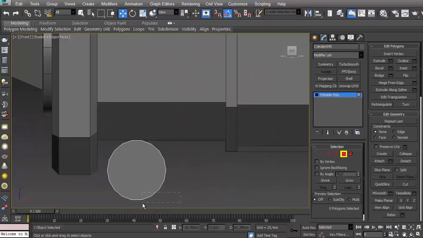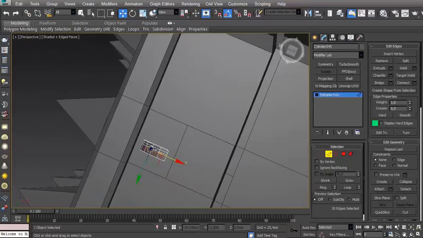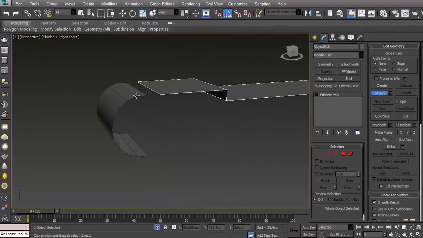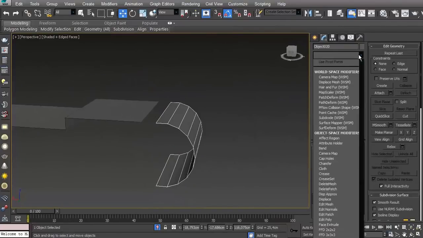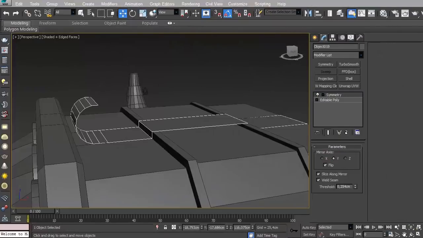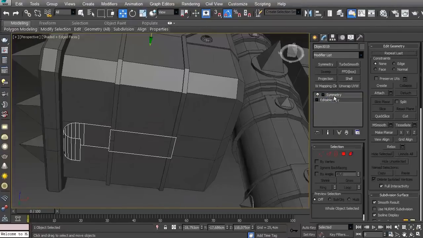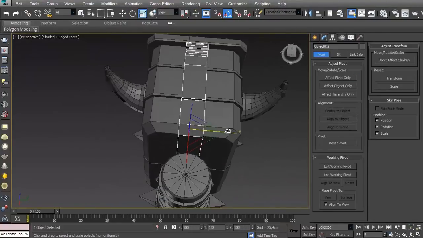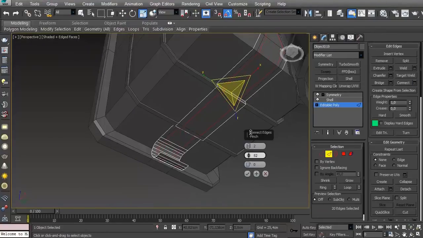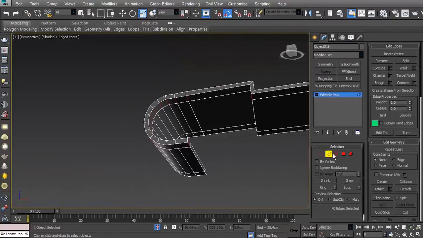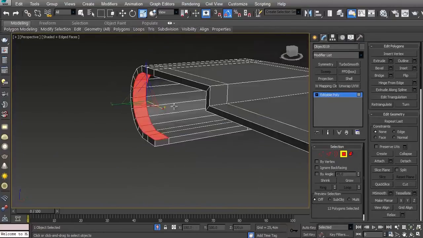Alright, now you can see that we're trying to create another detail here and another piece of metal that is going to go all around this rock, but also it is going to go over all the pieces that we created, so we're going to dodge a lot of obstacles here, and it's going to be fast to create, since it's very simple.